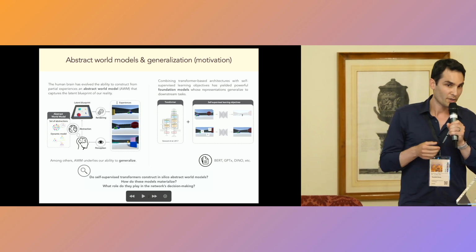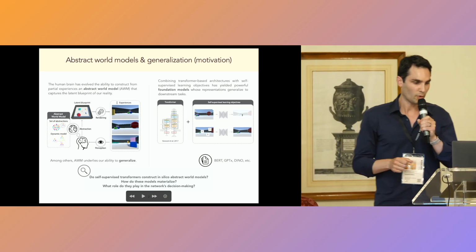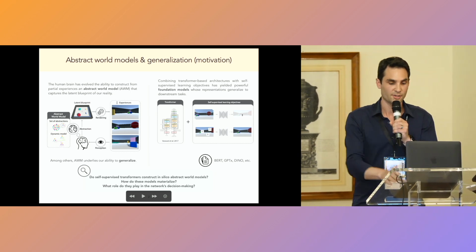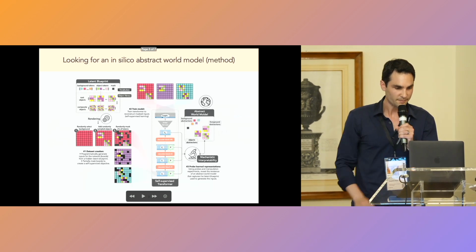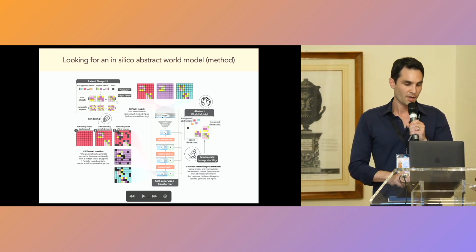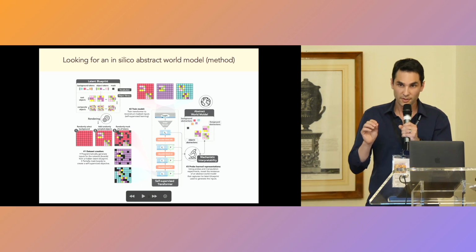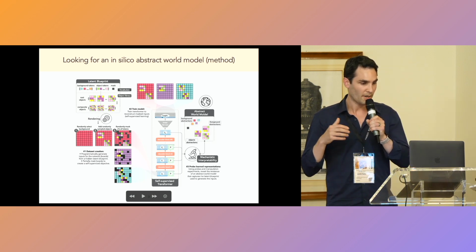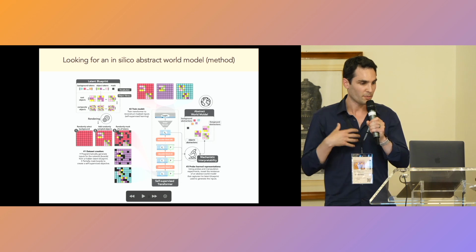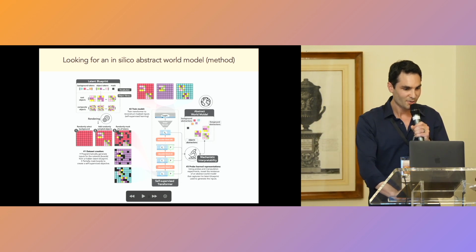And if they do, can we go inside those models and try to find this abstract world model and understand how it plays into the decision-making of such systems? To do this, we trained a small-scale transformer to reconstruct partially masked visual boards. Importantly, those boards are made by adding to the board some objects that are predefined into a latent blueprint right here.